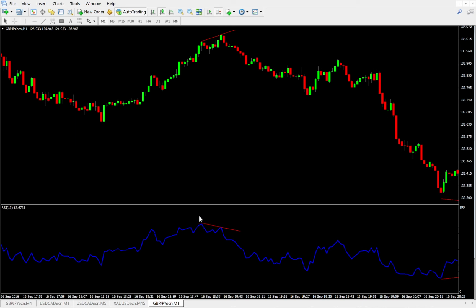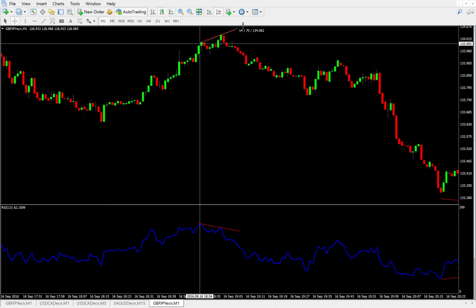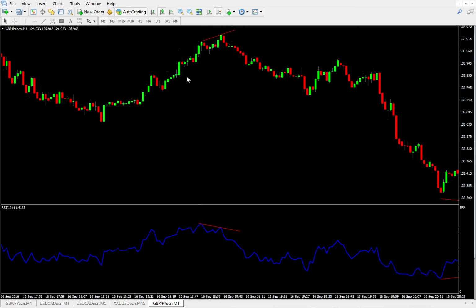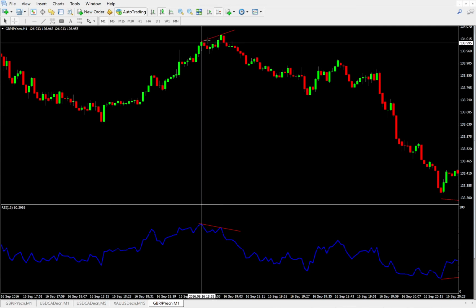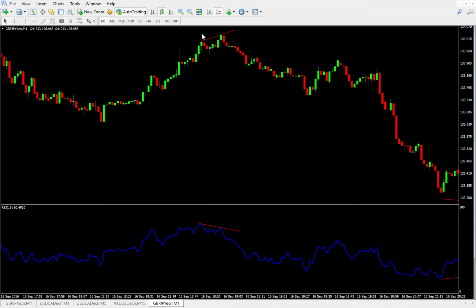That's what I'm preaching for you guys to look at to spot divergence: just look at the slope. So pretty much what you want to do is just find a high or find a peak. In this case, we have this peak right here. This candle right here is our point of origin, and then wait for another peak above it or below it. In this case, we're in an uptrend, so wait for the next highest peak. As you can see, it's right here. Just connect the dots. So you have your two peaks, just connect them with a trend line.